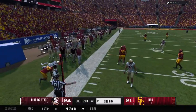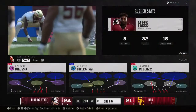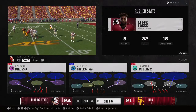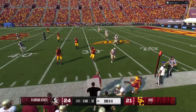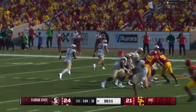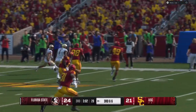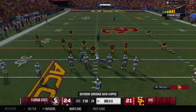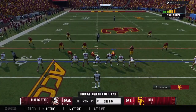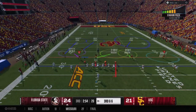He's going to take off. And not much doing there as that defense runs him out of bounds. Well, great job there by the defense because they weren't able to get him sacked right away, but you saw the coverage in the back end. Nowhere for the quarterback to throw the football. Didn't get the sack, obviously. You don't get the negative play, but you also don't give up a big one. You're feeling pretty good about where you are right now in this drive. Ball's at the 29. Defense can taste getting off the field.